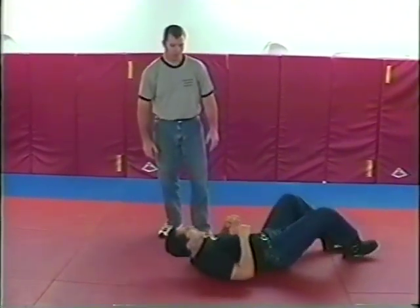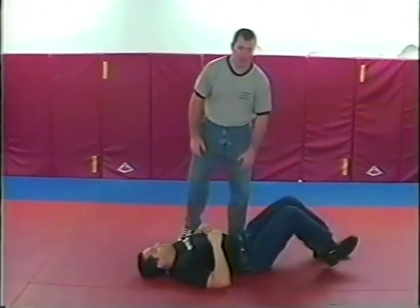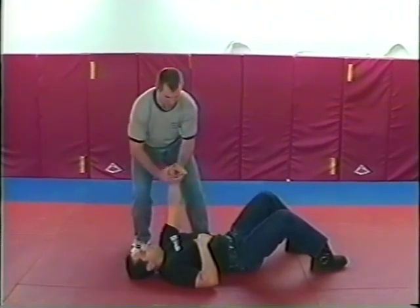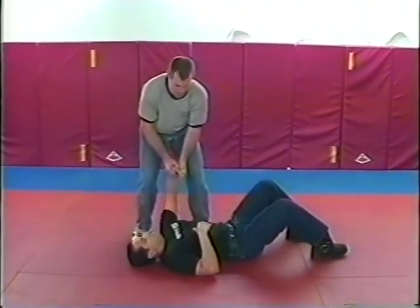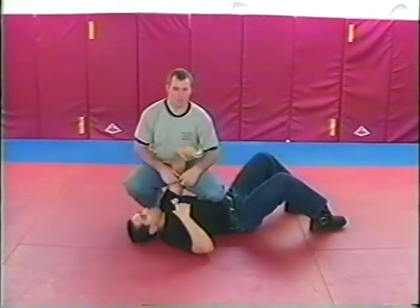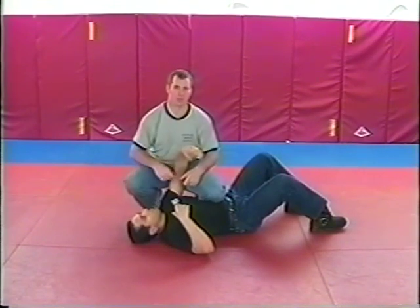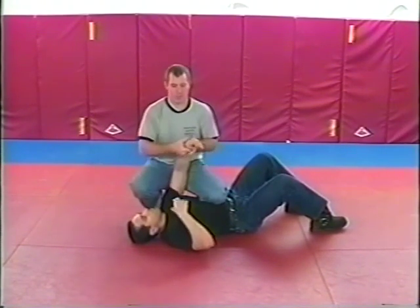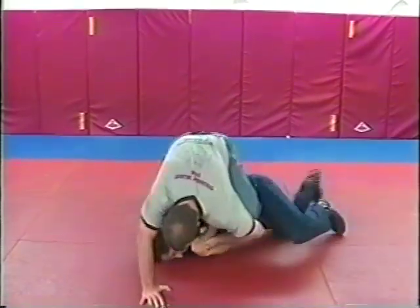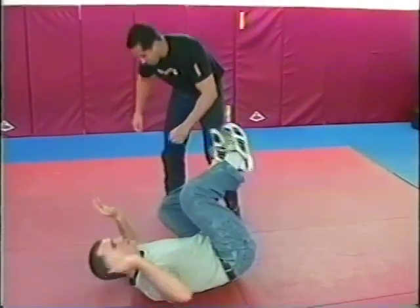Again, our objective is to go home at night. And as you can see, these boots are pretty, they're going to do a job, man. They're really going to tear me up. Another one is to try to clamp down here. Again, same thing. If I try to come here and control him with pain, it's just not going to work. A guy who's already jacked up, who's already got his adrenaline dump going, he's not going to feel these little pains. What's more likely going to happen is he's going to fight me, and I'm going to roll, and then I'm going to have nothing. And the stomping is going to begin again.